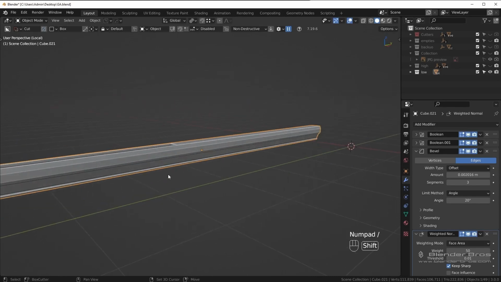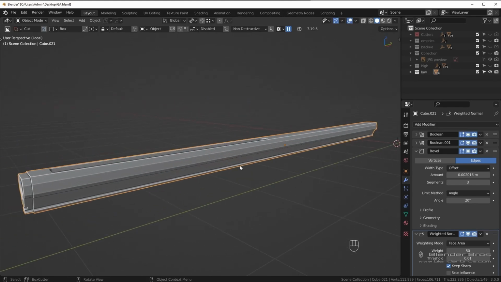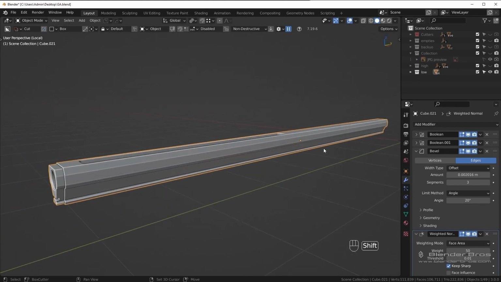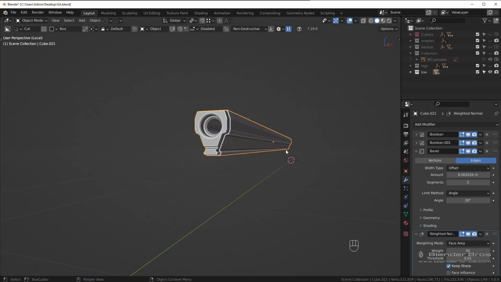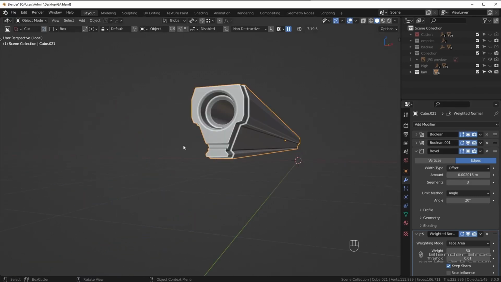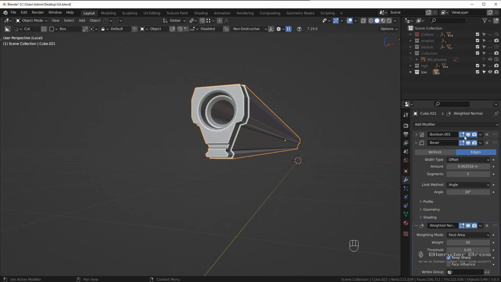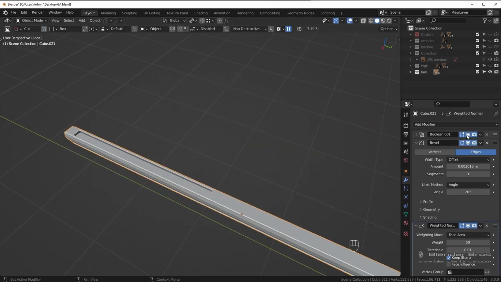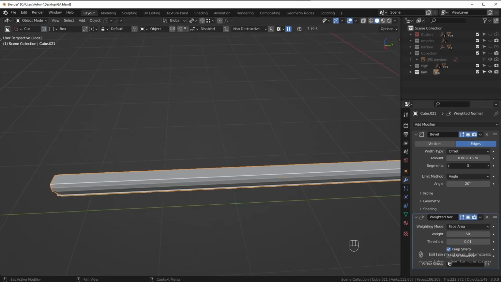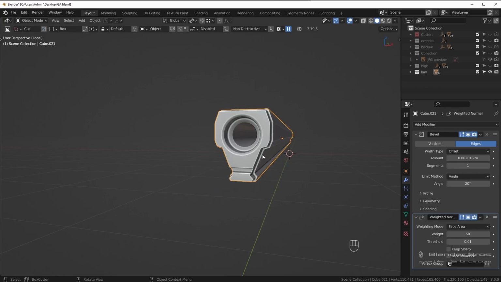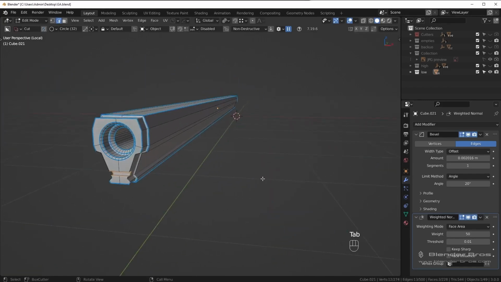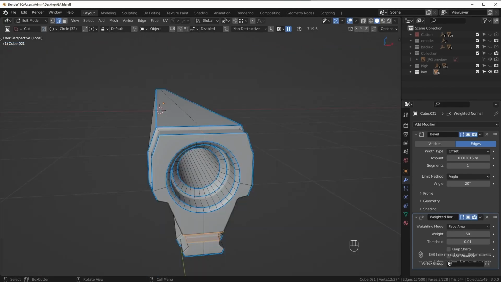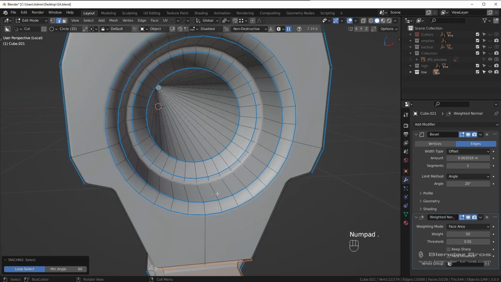Let's do this piece right here. I like to do the bigger pieces because once you remove the bigger pieces, the whole thing seems a lot more manageable. So we have this boolean right here on the front that's cutting straight through, so we're going to have to apply that. And then we also have this one on the top, which we can remove because that's a flat surface, can be baked. Set it to 1 segment, turn off keep sharp, and really the main thing we could decimate down in here is this portion. So let me Alt Shift click around here.